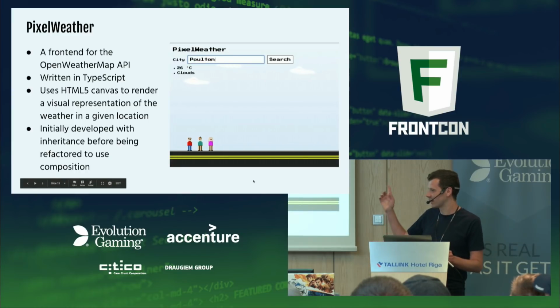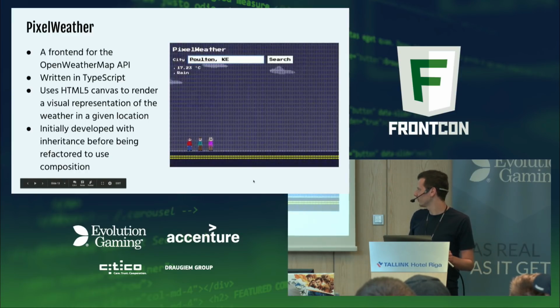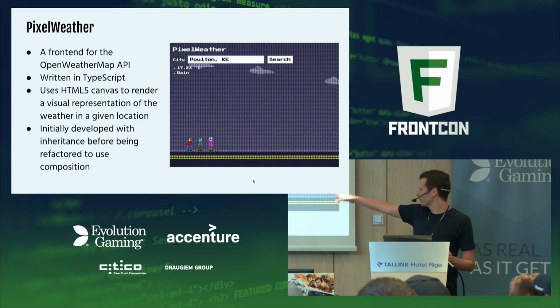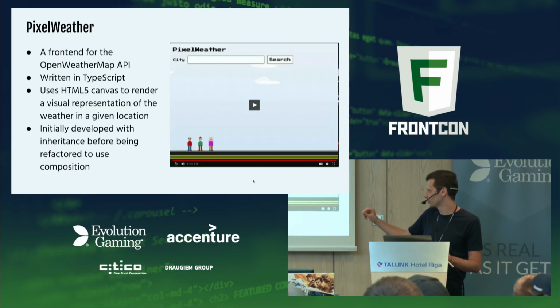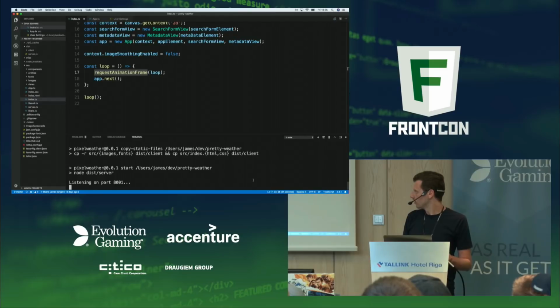Okay, so this is the town that was always raining. Then we have this rain that infinitely loops. So like the clouds, it infinitely loops across the screen, but then it does so vertically. Nonetheless, we can see there are many behaviours, or some behaviours rather, that are reused within the visual representation.